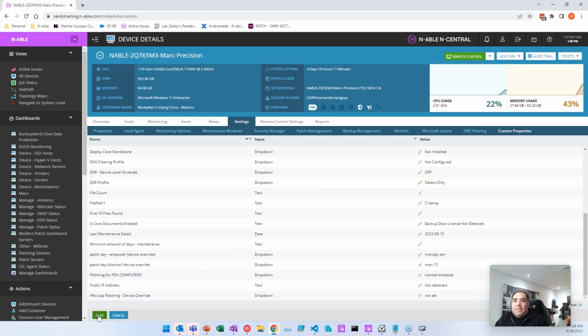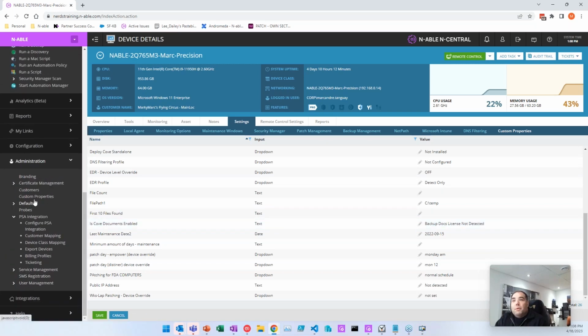You always have to remember to save. I've had many partners tell me, I changed this setting for everyone and it didn't save, and they took like hours setting them all up. They never hit save once. If you don't hit save every time you change something, it will not save. So change this, save, go to the next one, change it, hit save, go to the next one, and so on. It's silly, but it's how it works. So this is where you would see and edit the device level ones.